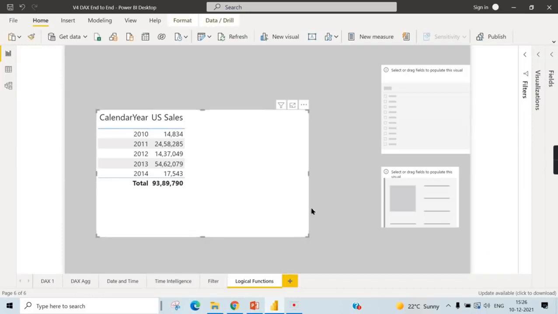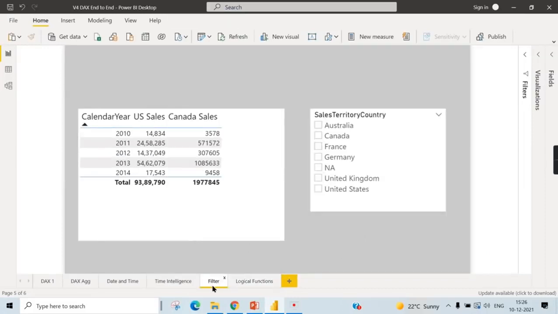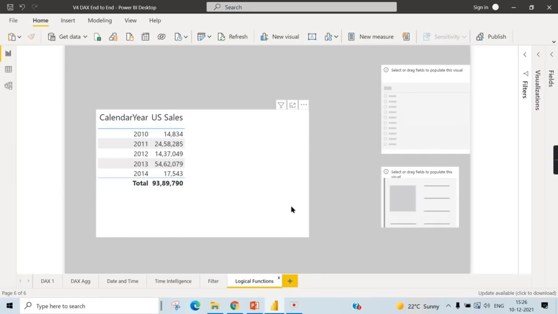If you can see in our previous example in the filter functions, we have used US sales, right? Now the business wants the yearly sales, or whatever sales happen against any dimension they were measuring. When they measure it, if it is greater than 10k, then it should be a good year for them. And if it is less than 10k, for example, then it is a bad year. So how can we define that?